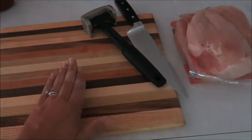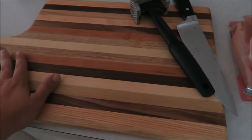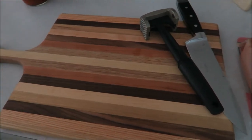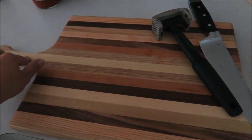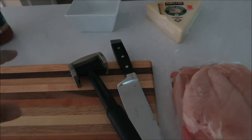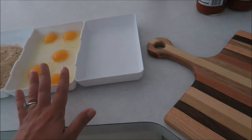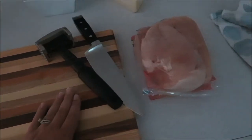I should mention that this board is from alanbooth.com — I mentioned it in the favorites video. Alan Booth did send this cutting board to me; they have a ton of wood products and cutting board products. I really like this one especially for this recipe because it has a handle, which makes dealing with it a lot easier. Aubrey's going to start shredding the cheese. I should also mention these containers are from Pampered Chef and they are amazing for this recipe.